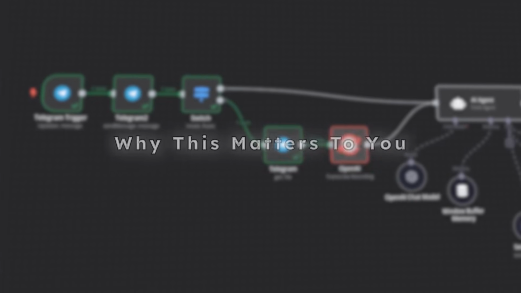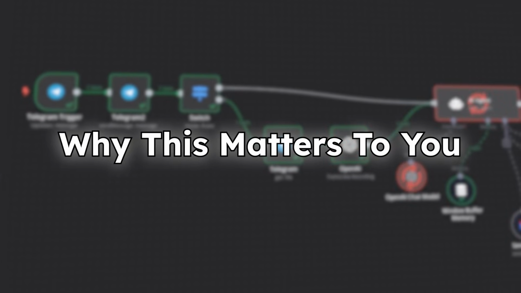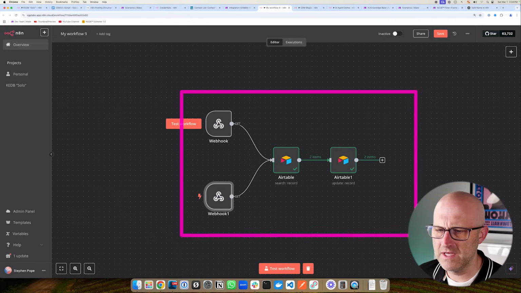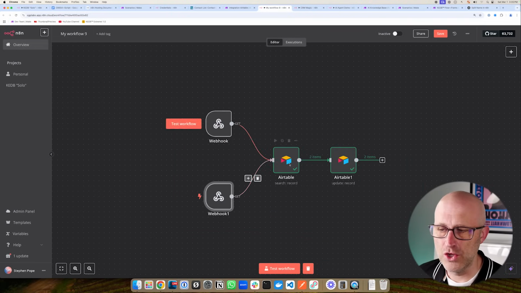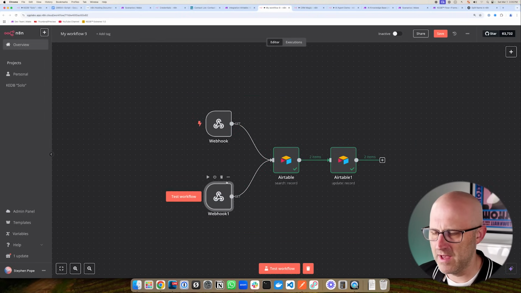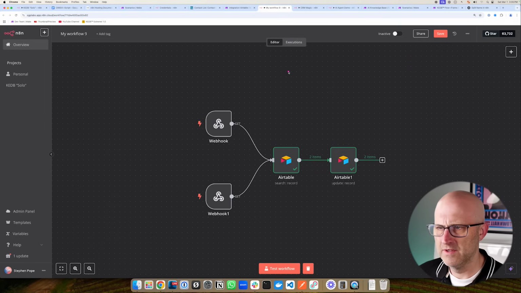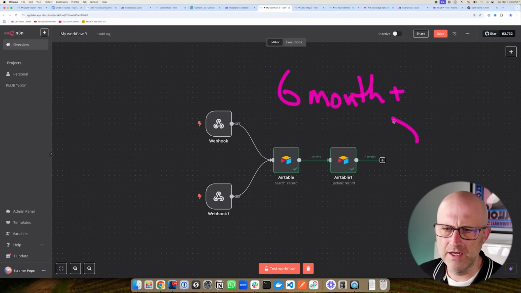So now let's talk a little bit about why all of this matters to you. Building out all of these automations, it takes a lot of time. It takes a lot of investment, either in you learning or hiring somebody. Choosing the right platform is going to make a big difference in terms of your long-term success with automation. Automations are really only going to provide value if you can turn it on and it runs for 6 months or more without any issues, right?